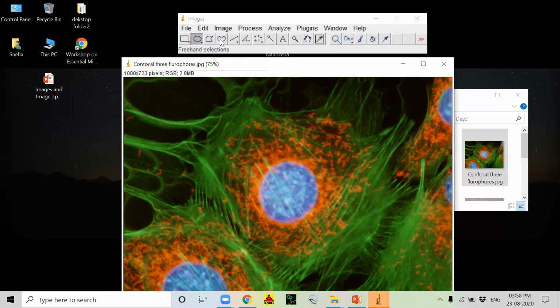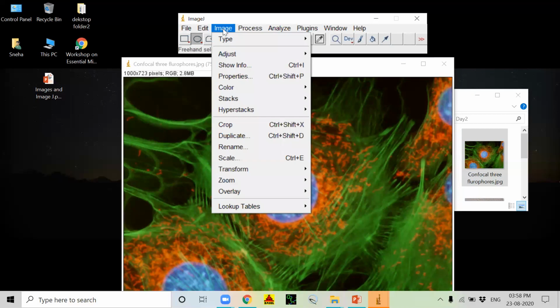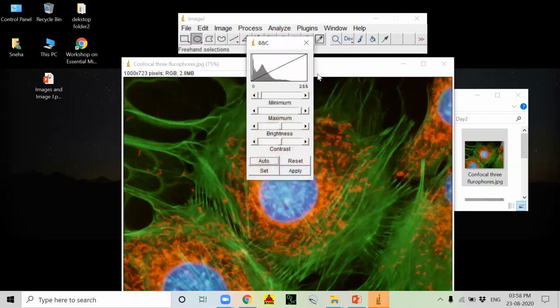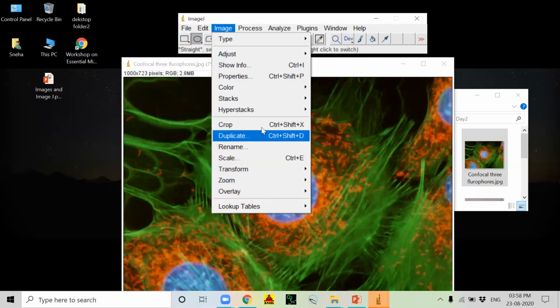Next, we can use different commands from the Image menu like image adjustment, brightness and contrast, or color change or copy paste. All those things will be applied to the selected region.